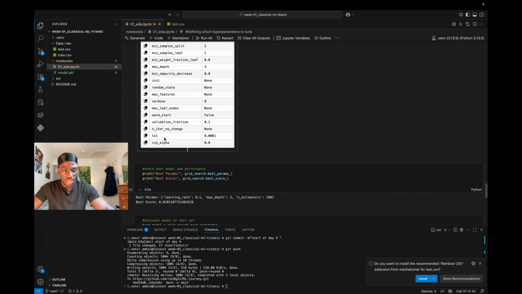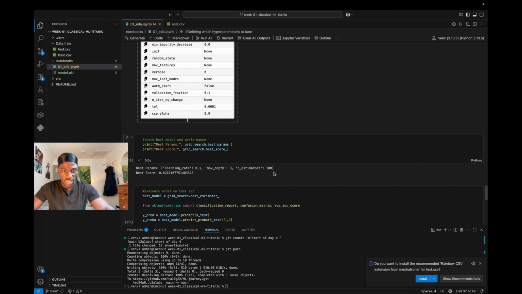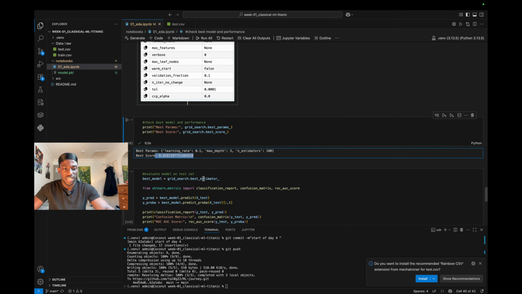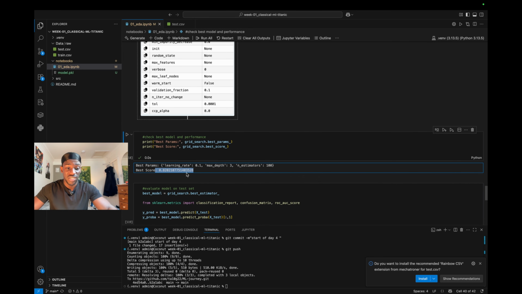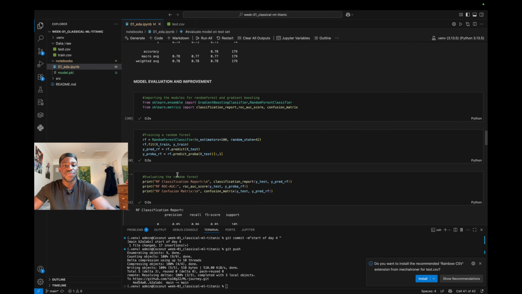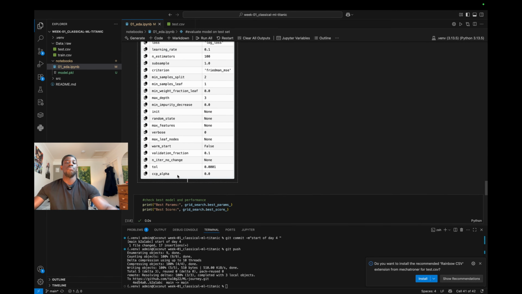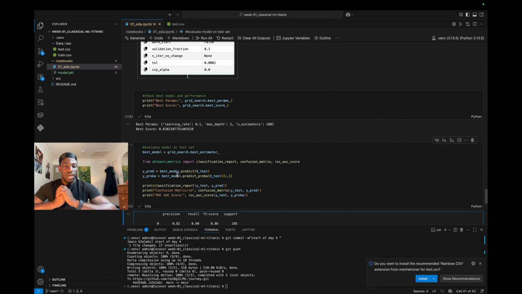It managed to get these as the best 3 values for the parameters, and that's what we used, and we got 82% accuracy, which is pretty much the same as yesterday. So even though we changed these parameters, it didn't really change much. We got the same output. So we're still going to use the gradient boosting classifier because that's the best method so far. And yeah, that's pretty much it for now.